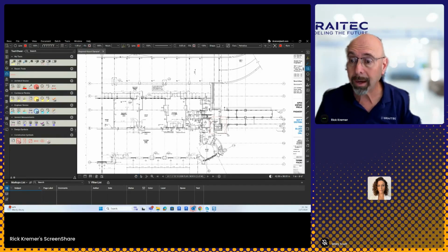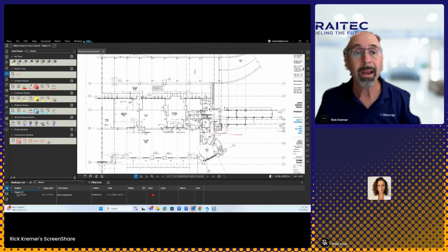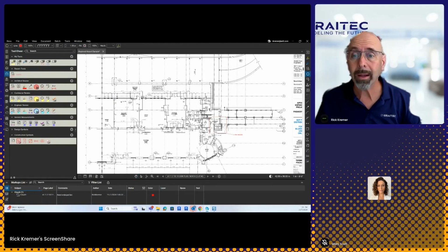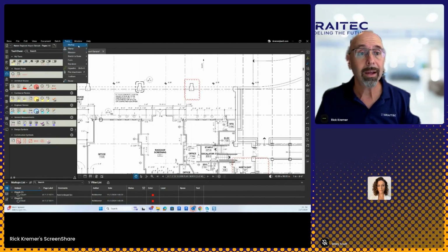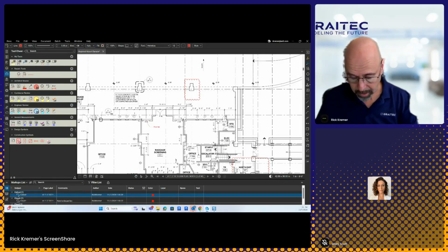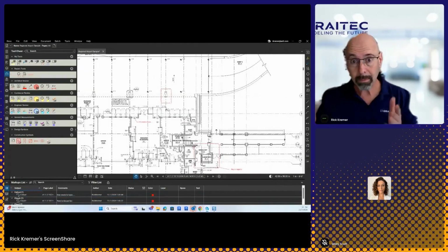And I'm going to go over here and add a cloud and say need enlarged plan, whatever it is, and then go again and do another markup and add another one. And maybe this one right here is for the structural engineer. And then yet another markup over here for a call out and say, this needs to have da, da, da, da, da, da, right? And that's it. So they're really using markups.